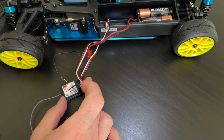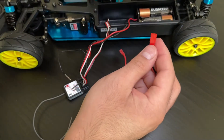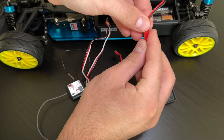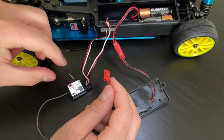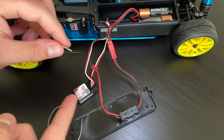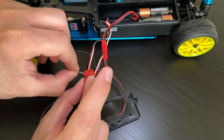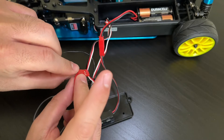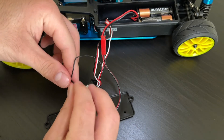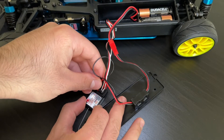Next I'm going to take this panel I removed earlier and attach the piece that connects to the switch to the power source — my four double-A batteries — just like this. They snap into place. Now I'm going to put this piece into the hole of the VCC. The VCC is essentially what connects the receiver to the switch and from the switch to the power source. Let's plug it in with the clippy side facing out so it locks in place — you hear a little snap confirming it's locked. Then we plug it into the last column, which is the VCC.